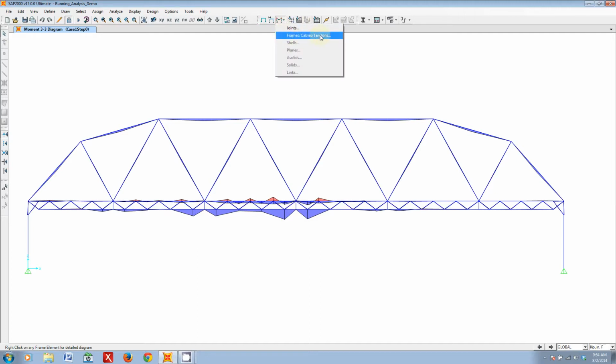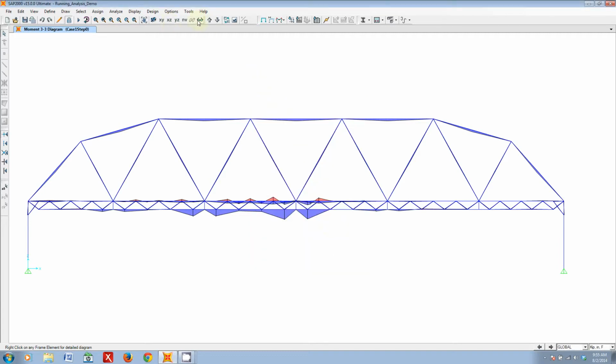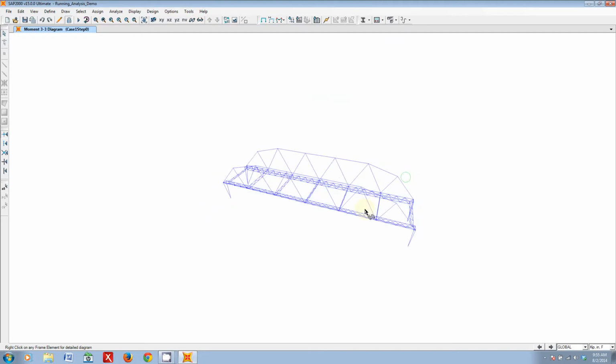So let's go to next. Well, there's not really much else you would probably want to look at here. Stresses, the max and min, I don't think I really use these. Shear in the 3-3 and moment in the 2-2, you probably would only look at these if you were doing maybe a lateral test. And I'll maybe briefly demonstrate that. So let's go to my load. If my SAP will unfreeze, here we go.